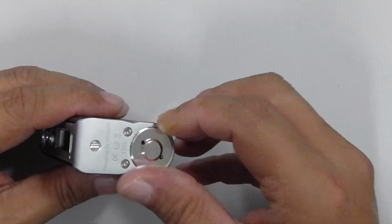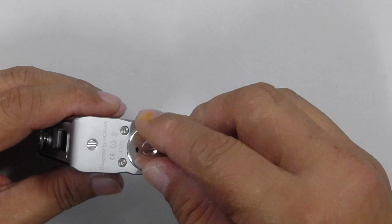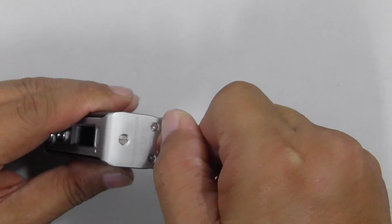Oops, sorry, I've got it the other way around. By the way, it's got two battery vent holes there, as you can see. Okay, so this should be down. Get a coin and just turn it. It should be easy all the way. Tighten it.